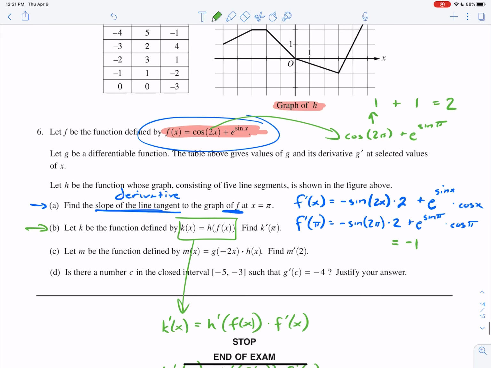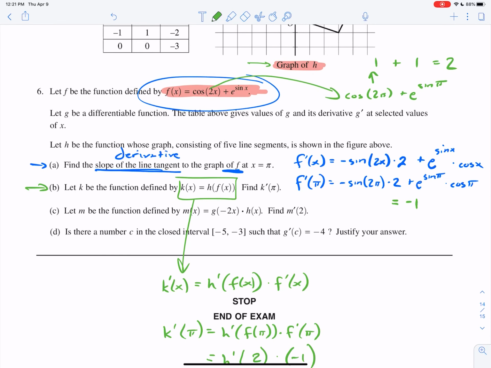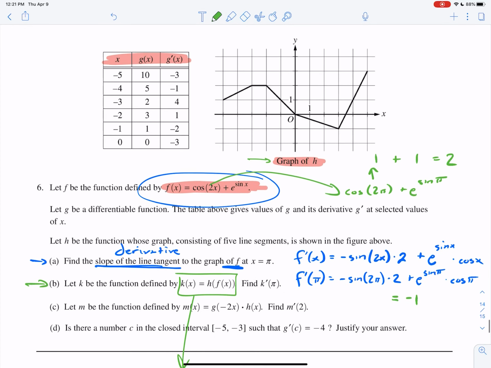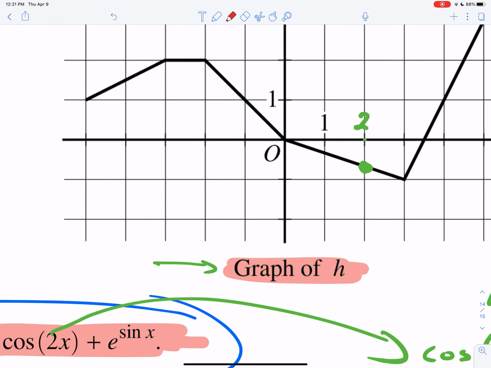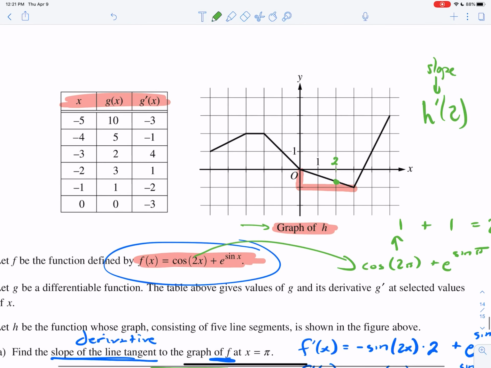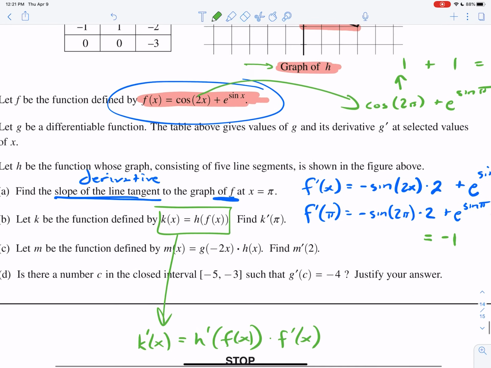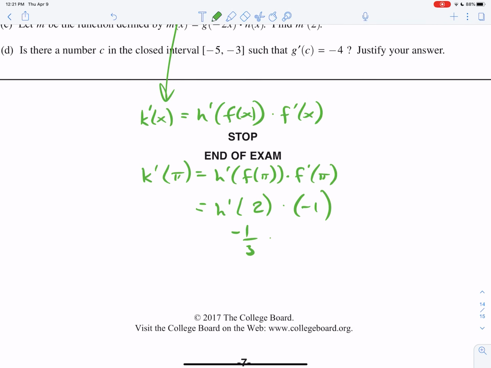So we're given the graph of h, so there's a lot of, I guess you could call this an analysis problem here, okay? H prime of 2, now 2 is right here. Now we're not looking at the location because that would be h of 2. They're asking for h prime of 2. So remember, h prime of 2 is really just the slope at that moment. So notice how this belongs on this line right here. So if I just use rise over run, which I think is the easiest, we go down 1 over 3. That slope right there is going to be negative 1/3, which is what you see in the scoring guidelines, okay? You can multiply this out, equals equal, I'll leave it there.